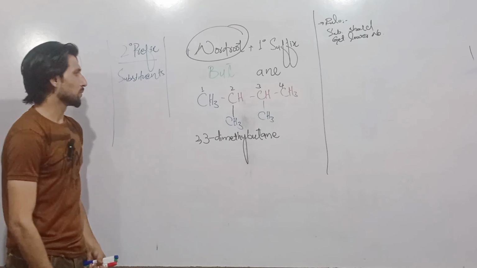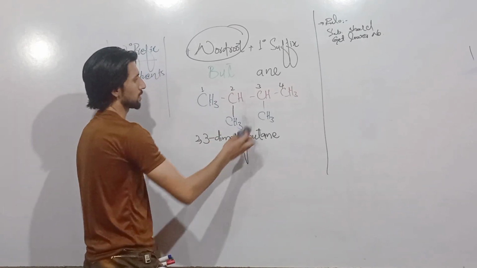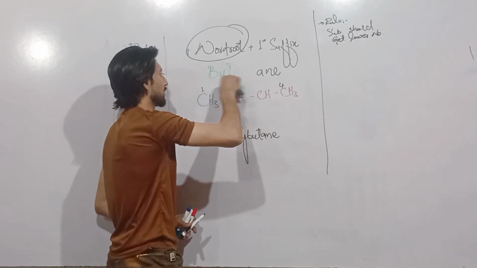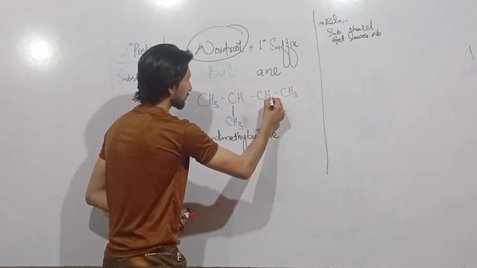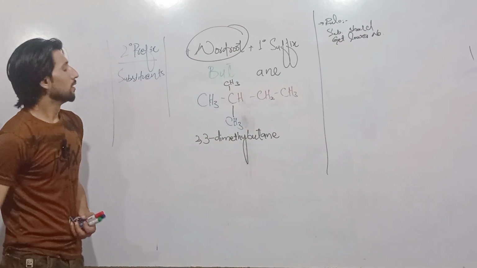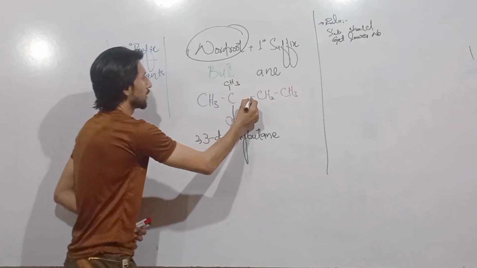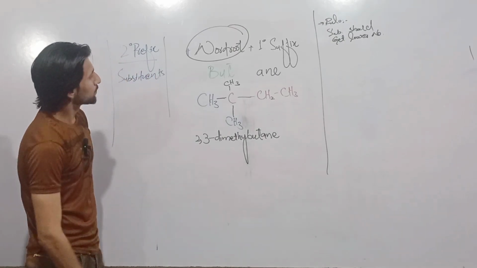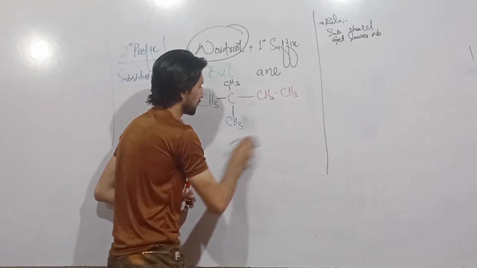So let's suppose both our methyl groups were attached on the same carbon atom, okay? If the methyl groups were attached both on the same carbon atom, CH2 and CH3 over here. This CH goes because carbon can form just 4 bonds. Now what would be the name of this compound?